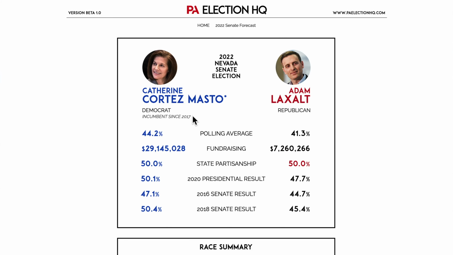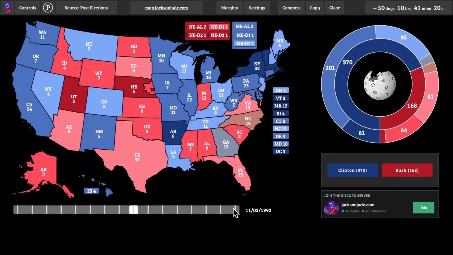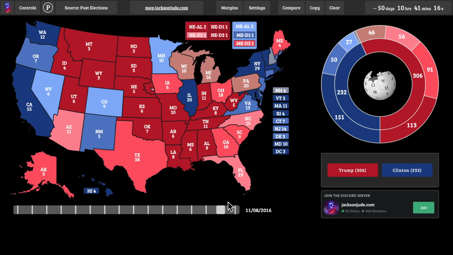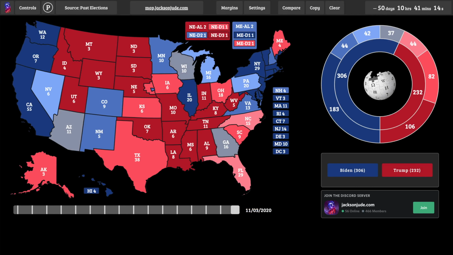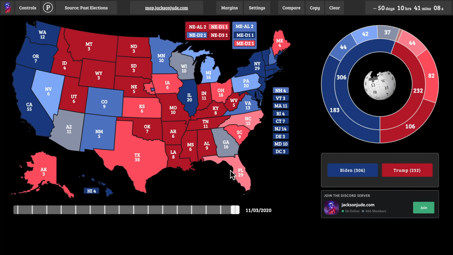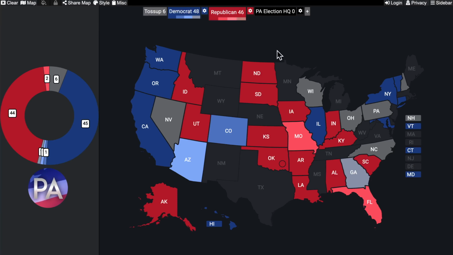She was first elected in 2016 to succeed Harry Reid, and with Democrats stagnating in the state, winning it by 2.4% in the last 2 elections, Nevada is definitely going to be a race to watch, as Democrats are not in the same position as they were in 2020 or 2016. Democrats right now are performing worse on average in the nationwide generic ballot. So right now, Nevada is going to be a tilt Democratic state, but just like Georgia, it could very easily go both ways.